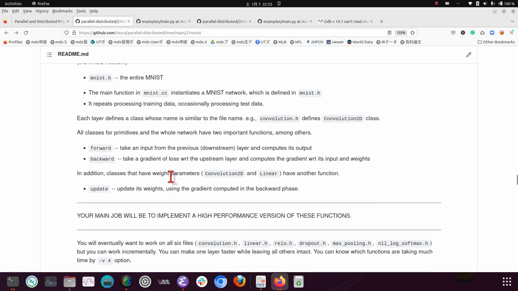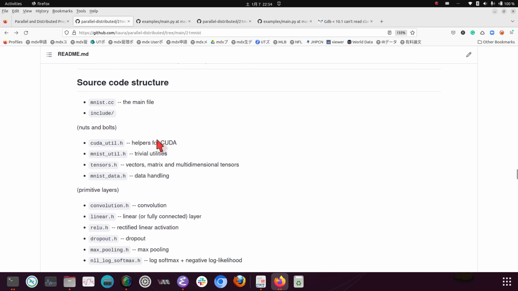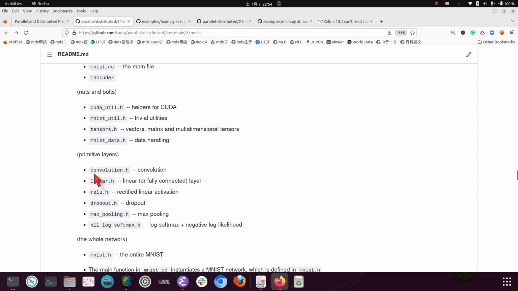This is the general guide for developing your code, which is already partly addressed in the demonstration. This is the top level main file where things get started. Important files are actually in the include directory, and there's a single header file for each layer.